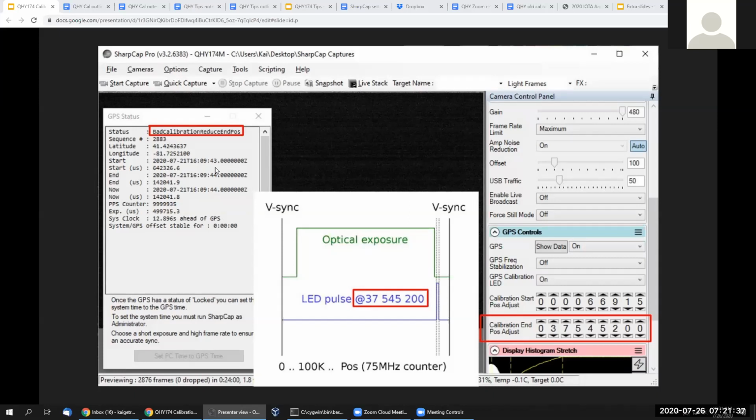Great. But the other big caveat here is that this cliff of bad values, and it can vary, is just some point according to the settings where you freeze up timestamps, and it is right next to the point where we're supposed to set End Pos according to the calibration procedure. It's right near the end of exposure. In fact, with this End Pos error here, my last 3 digits are 200. The correct calibration here is like 150 out of 37 million. So the calibration procedure is pushing us to sit right on the edge of the cliff.